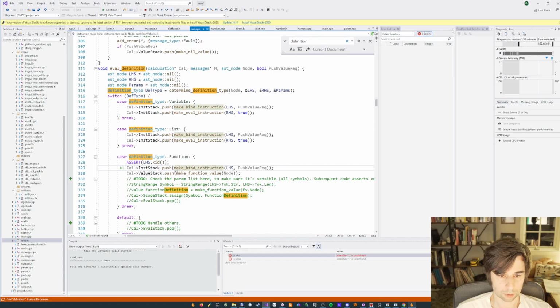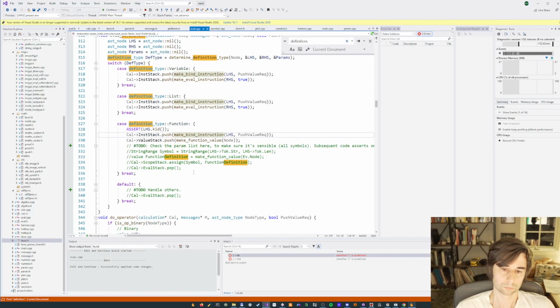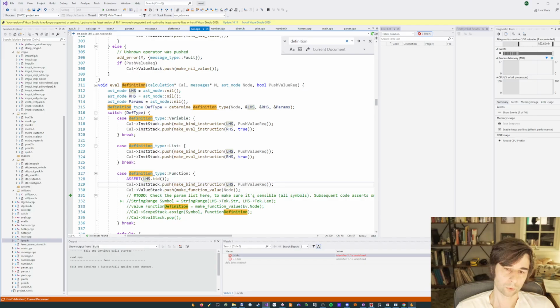Make bind instruction. And before the LHS was the function symbol, and now the LHS is the pair. I see. So now we need to look up.